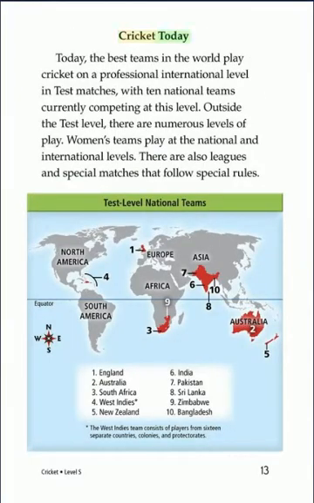Cricket today. Today, the best teams in the world play cricket on a professional international level in test matches, with 10 national teams currently competing at this level. Outside the test level, there are numerous levels of play. Women's teams play at the national and international levels. There are also leagues and special matches that follow special rules.